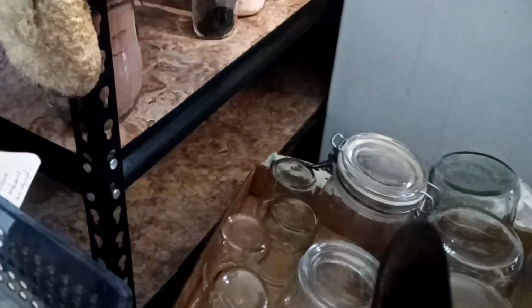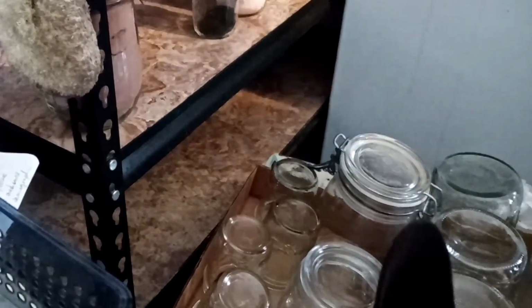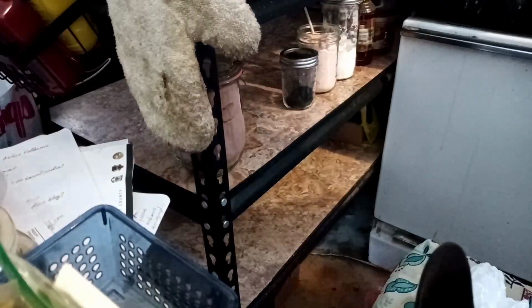Cooking stuff should sort of more be on this side of the kitchen. Baking stuff food-wise is across the kitchen, but we also tend to work, in case you guys haven't guessed, we use our chest freezer as counter space too. We do that stuff on top of the chest freezer. The cooking stuff, like I said, should be on this side. The baking food stuff has its own section, and we tend to work on the freezer for that. But baking dishes are also used for meal prep and food preparation quite frequently.